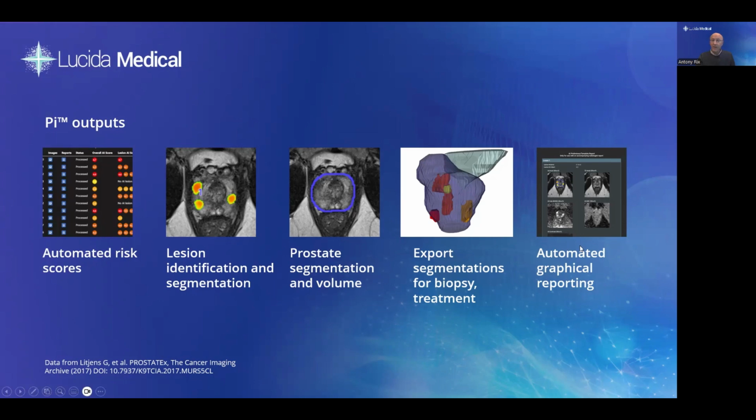And finally, PI can be configured to output an AI-generated preliminary or template report containing the PI findings. Depending on the details of your integration, you can adapt or refer to this in your final reporting. Different hospitals' requirements vary, and we hope that this range of outputs enables you to use PI effectively in your workflow with software that you're familiar with to help you save time and make the most accurate and efficient decisions.